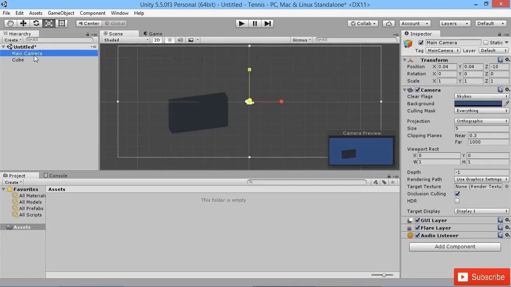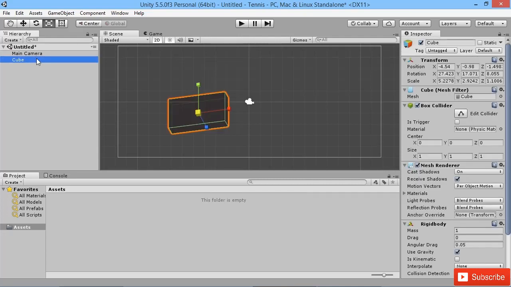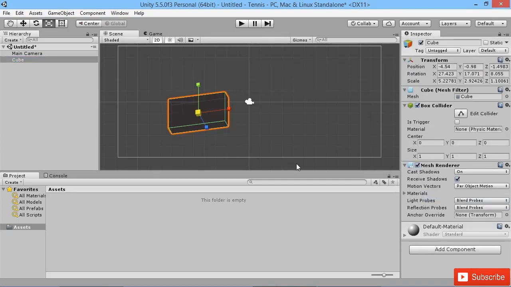So if I was to change the camera, you'll see the camera also has a transform component as part of it in the inspector. It's something that any object within Unity will have, a transform, because we'll need to know where any object can be within the world at any particular time. So because this is a cube also, it has a cube mesh applied to it. It has a box collider because it needs to be a physical object, so it has a box applied to it. It has a mesh renderer so that we can see it, and then I give it a rigid body which makes it have some gravity. Again, you don't need to worry about any of these components just yet. They're just things that exist.